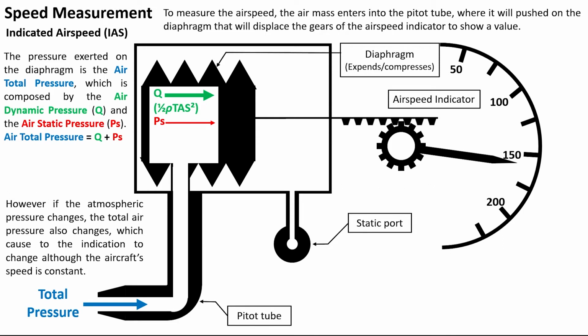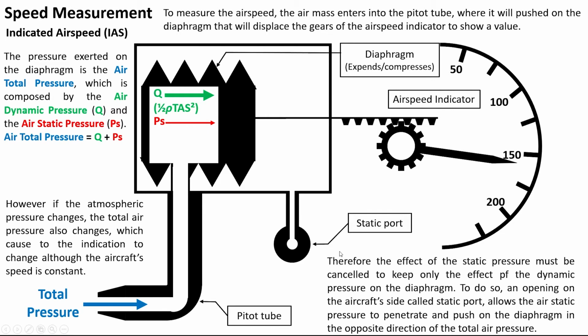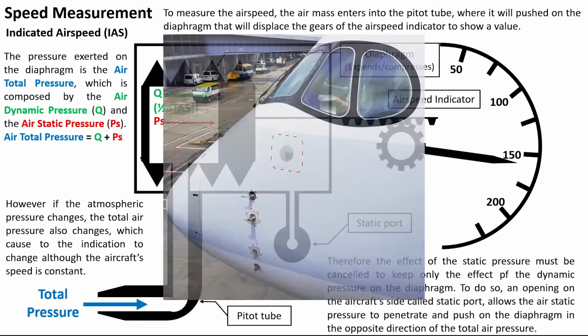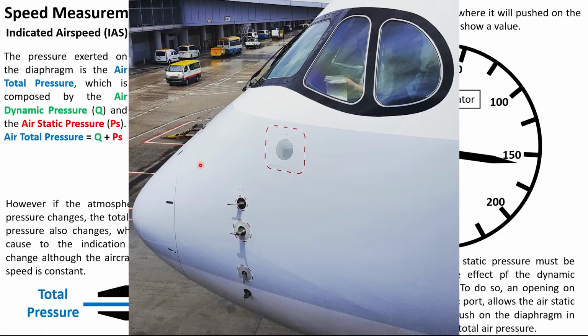So we're going to compensate the static pressure with its own value from the static port, okay? So we're going to let the static pressure also penetrate from the static port, which is located here on the side, you see it here. I don't know why I did a circle here, but it's actually here, okay? And here, as you can see, it's not affected by the movement of the air mass we are flying into. Of course, it will have a little bit of fluctuation, it will affect it a little bit, but we assume that it will not affect it.